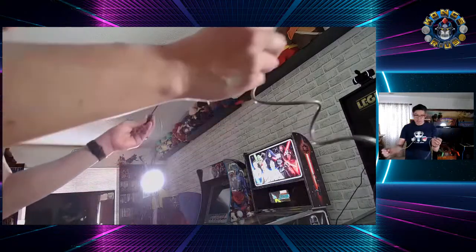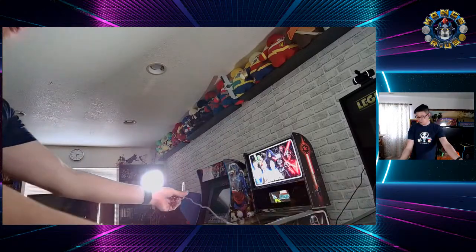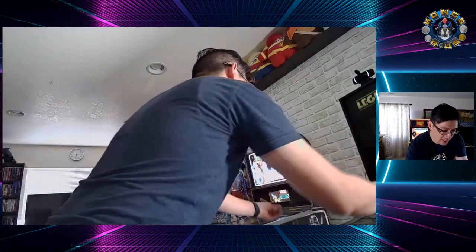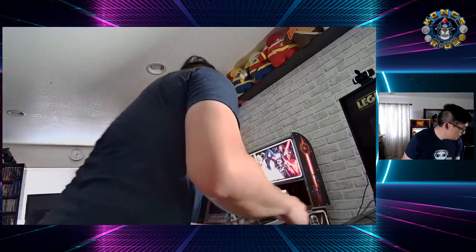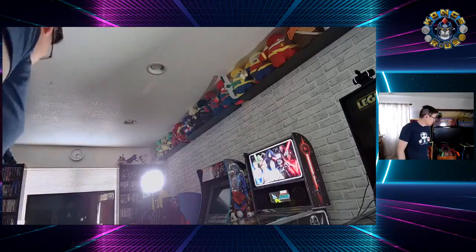Okay, so Gamer Pro has one. I'm gonna try this one to see if it works, and if not, then I'll bust open the Gamer Pro and throw that in there. This one's actually really short too. It's only maybe 2 or 3 feet. So I might have to raise up my PC because this needs to reach all the way down to the USB port here. I need an extension cord.